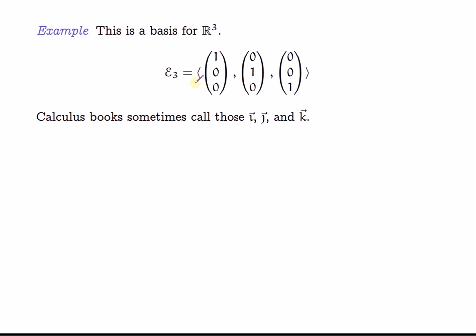All right, here is a basis for R3. This is the basis that I've been showing: i, j, and k. I has 1, 0, 0, so let me just draw the set of axes here. (1, 0, 0), (0, 1, 0), (0, 0, 1). i, j, k. I put hats on them to indicate they're unit vectors. You can put arrows on them. There's not a significant difference between those two notations.